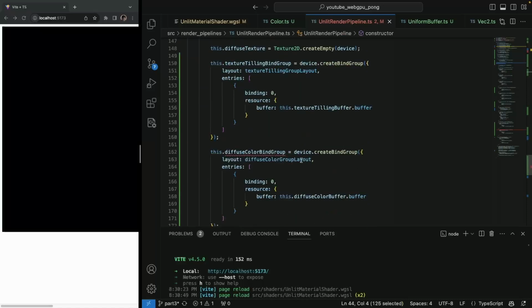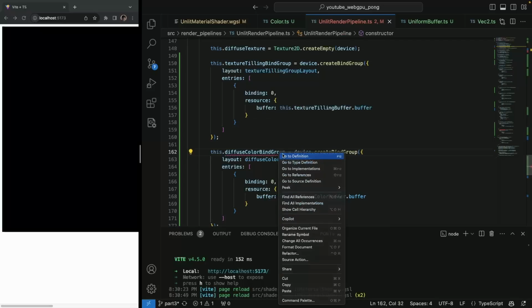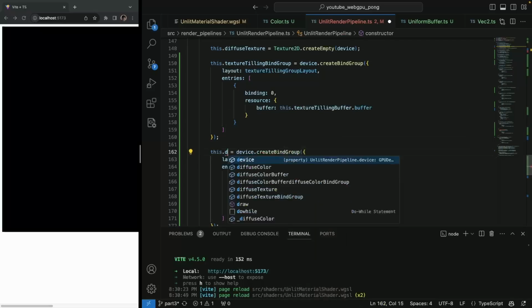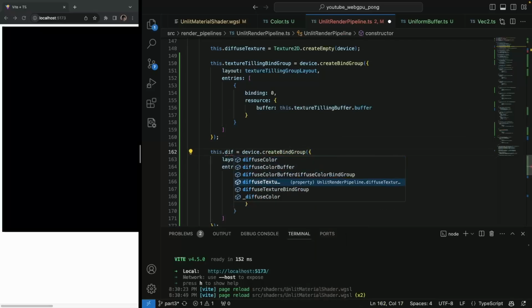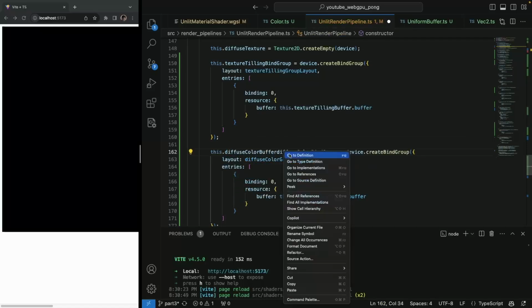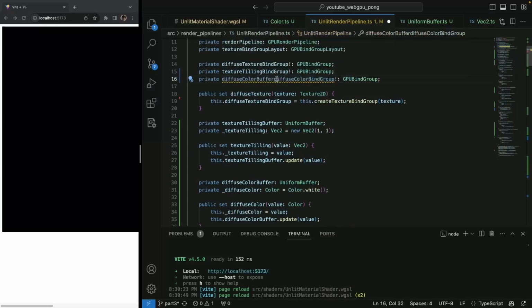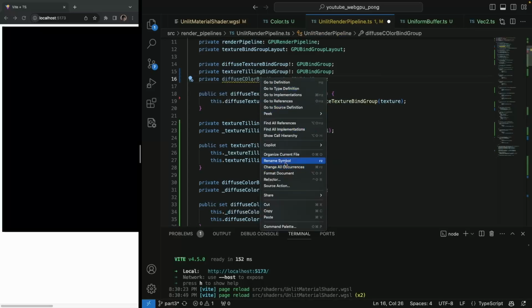Then diffuse color bind group layout does not exist. Right, something went wrong with the name on my side, so I'm just going to fix that. Diffuse color bind group. Once again.